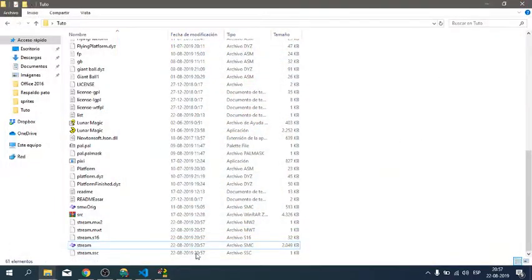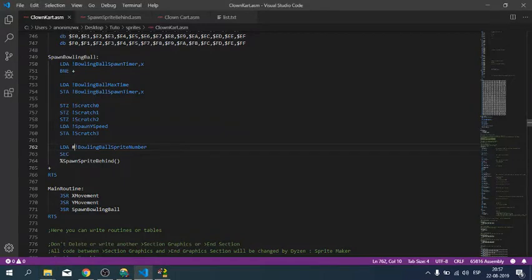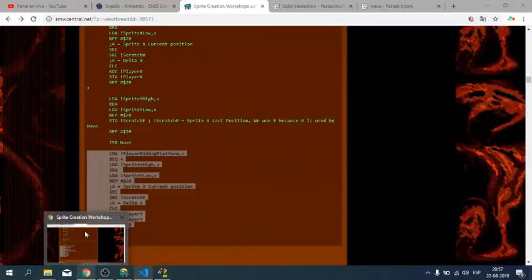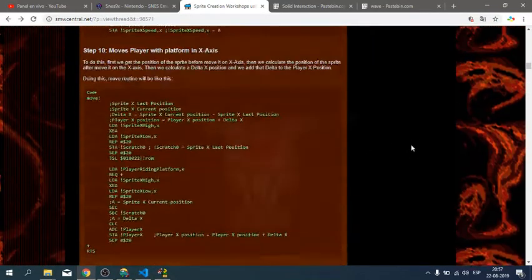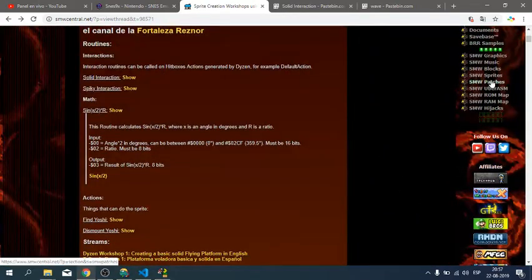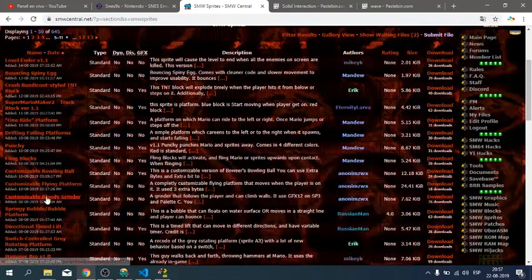The bowling ball that I already did for Super Mario World Central uses some parameters that you must fill with the extra byte.